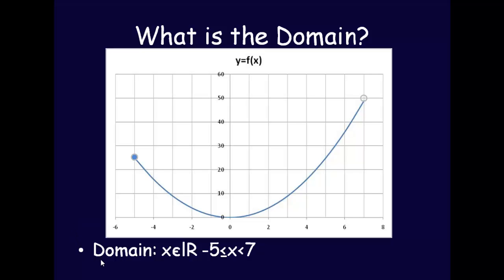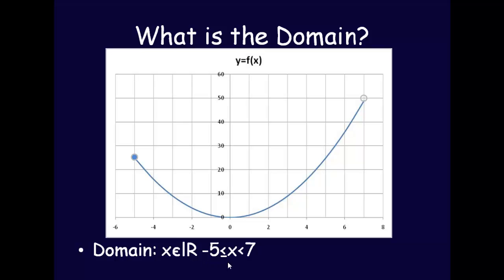If you look at the bottom here, you can see it says domain. Domain is essentially the x values or input values for a function. It then says x, and a funny little symbol here looks a bit like the euro sign. That symbol means member of a set of. So it's saying that the x values are a member of the set of, and then this is actually a strange looking R, and it stands for real numbers. We'll go over this a bit more in the lesson when I can draw it out a bit better than this, but it's x is a member of the set of real numbers.